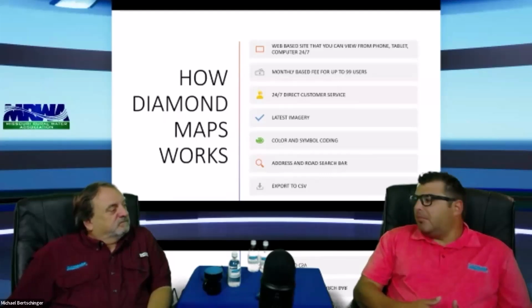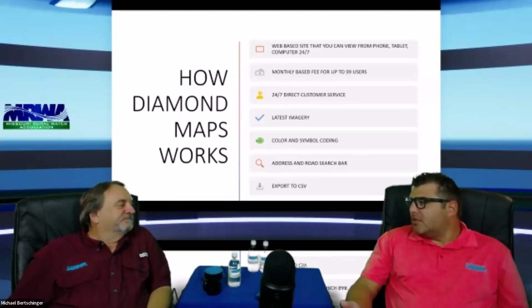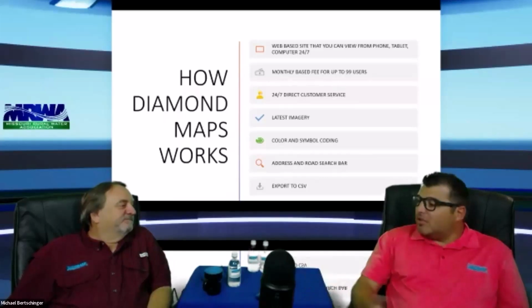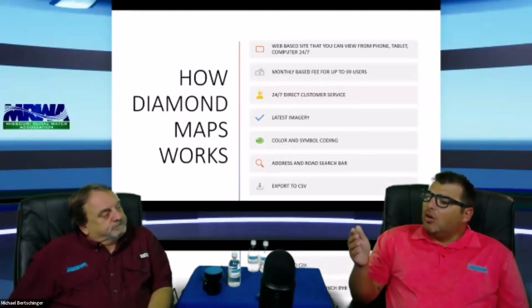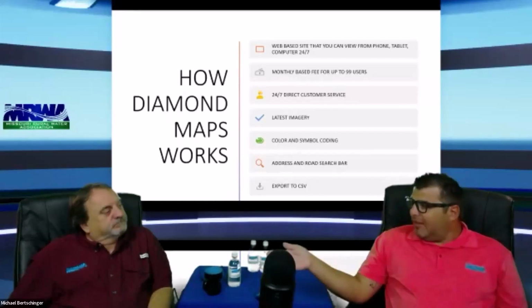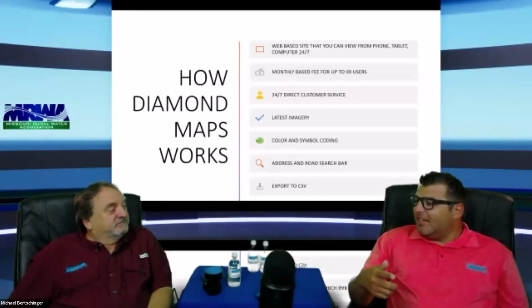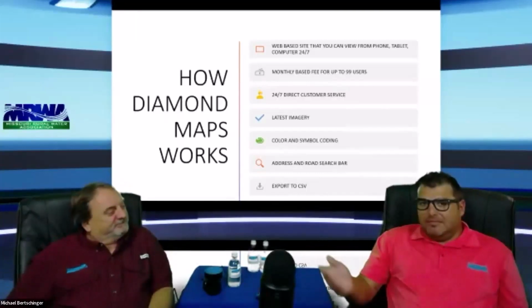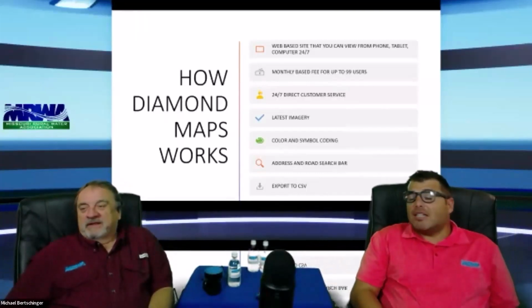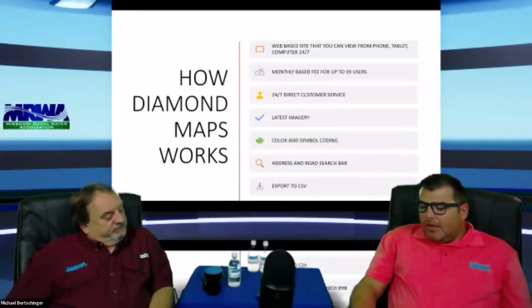Because I see all the time people building houses, you're having to extend mains, you're having to run services. It ain't uncommon anymore to see a service 1,500 foot long. Yeah. But you're not out there walking the roadway with a wheel like we used to do. Right. You're sitting at a desk pulling up that measurement on your computer. Yep. And export to CSV. Okay.